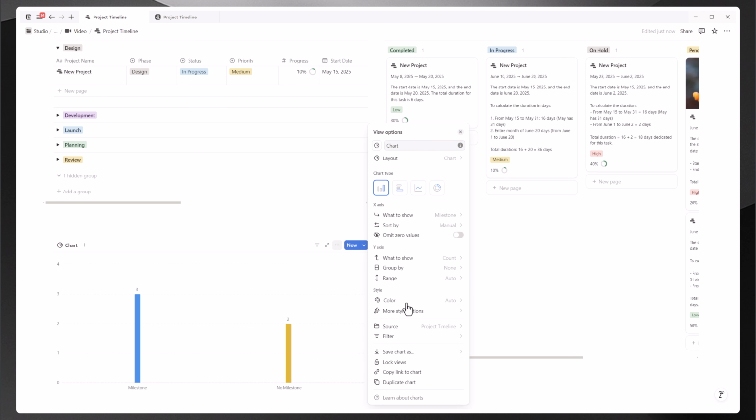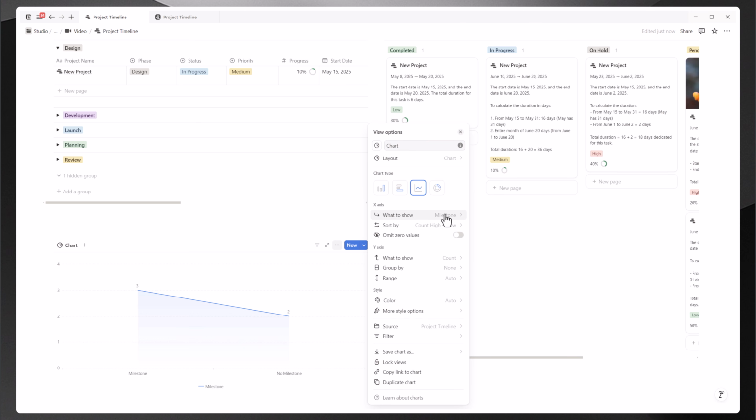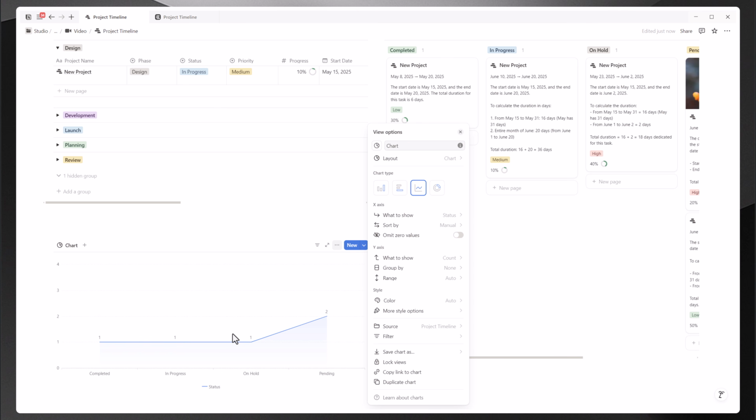Want to track how many tasks are done versus not done? You can see it right here in this helpful visualization. I'll add it to the bottom of the chart too. Let's make it a donut chart. You can visualize your data any way you need to. Check this out. If I want to organize by status, I just select it and the chart updates automatically. It shows me exactly what I need. One task completed, one in progress, one on hold, and one pending. Simple as that.